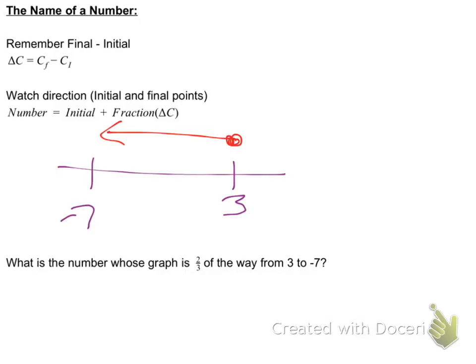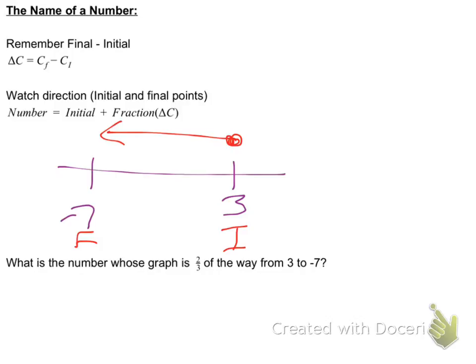According to that problem, do I make it all the way? No, I only make how far? 2/3 of that way. So to find out what 2/3 of the way is, I need to find the total distance, right? And that total distance goes back to initial and final, or final minus the initial. If I took what it is from negative 7 and 3, that total distance, I can multiply that by 2/3 and go from there. And that's what we're going to do.